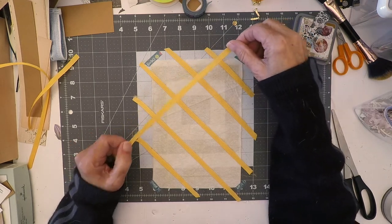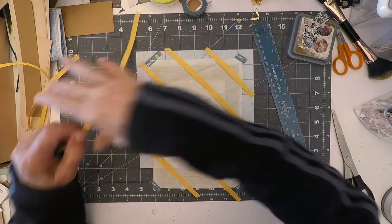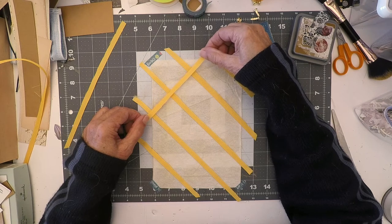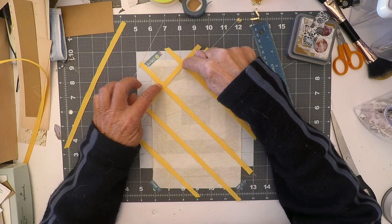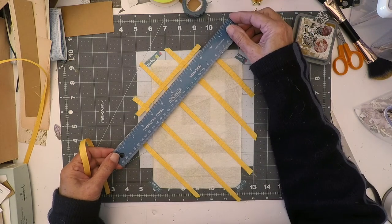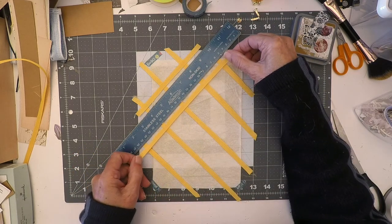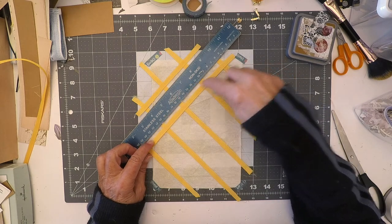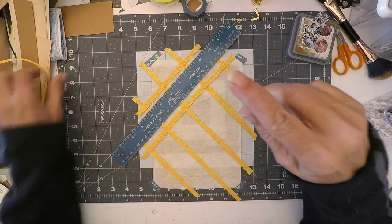Now, you get to keep in mind that wherever it's gonna cross, this is where you're gonna put those brads, right? So the more they cross, the more brads. And you get to figure, if you wanna put brads, they're gonna have to get into the back. See, if they cross here, there's nothing you can do because you're not even on it, right? I'm just explaining. So we put that here. So I'm gonna have a brad here, a brad here, a brad here, a brad here, nothing here. But we're still gonna do something about it.